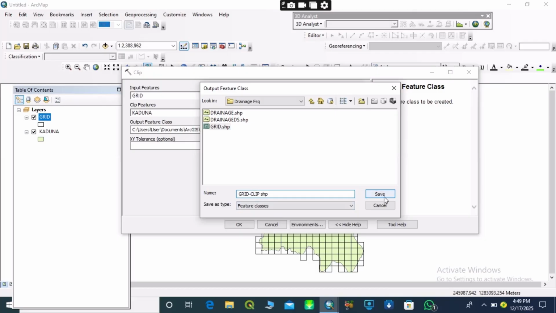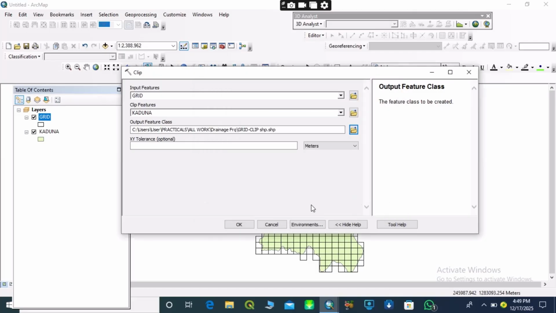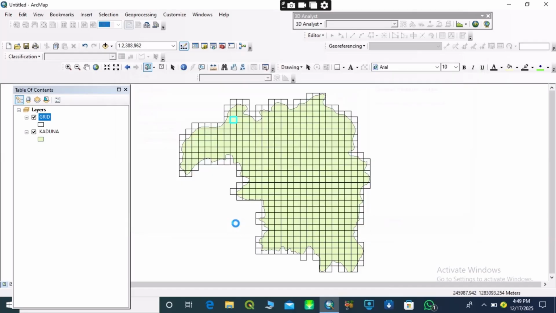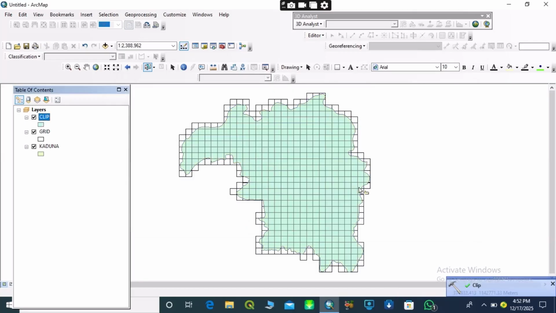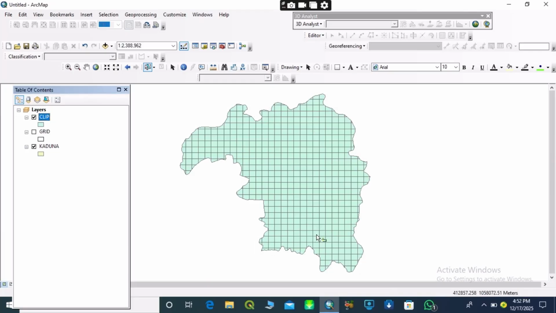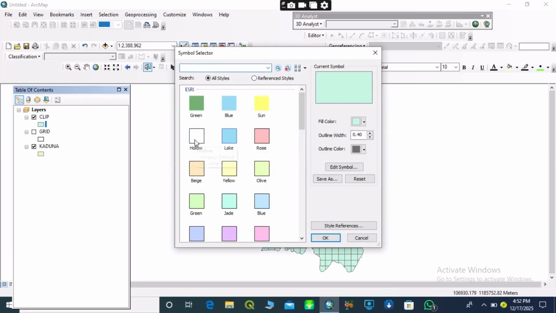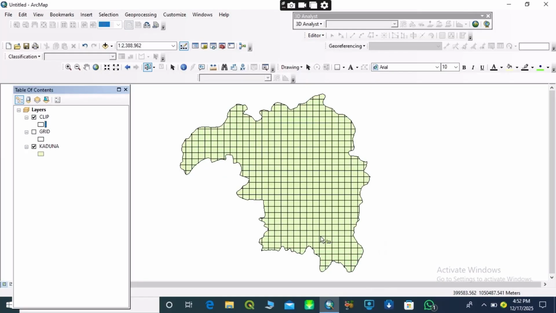We'll click on save and OK. So after doing that, our study area has been clipped out. So I will come over here, I will uncheck the previous one. You can see that the grid is only in our study area.